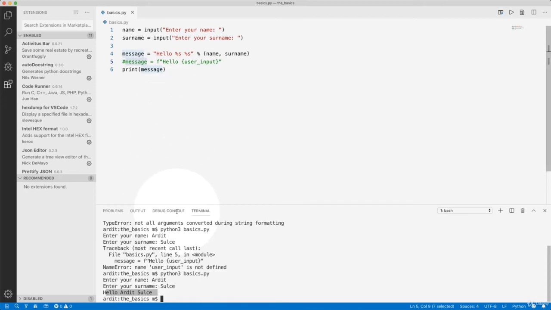So that was a good exercise on how to fix errors. Now back to our string formatting operations. Let's see how this now will work with two variables. So user input is not a variable anymore. We want to use name. So hello name, and then we want to have a space here. So this is a white space. So name, white space, surname. And it's as easy as that.